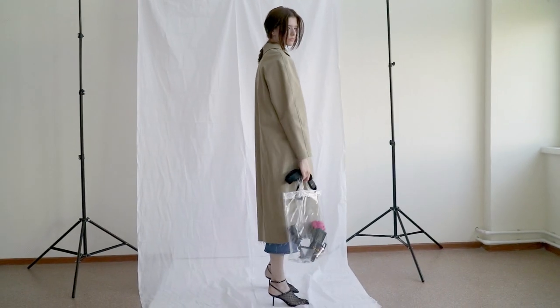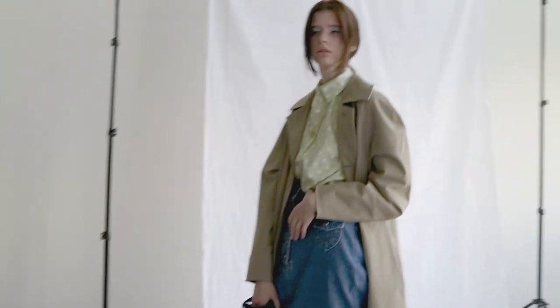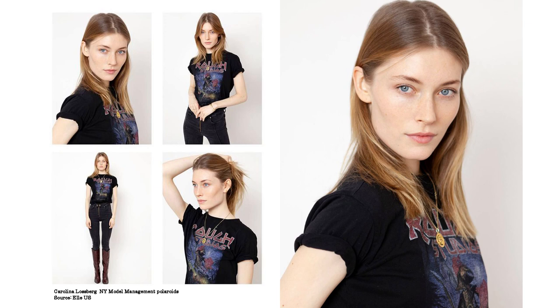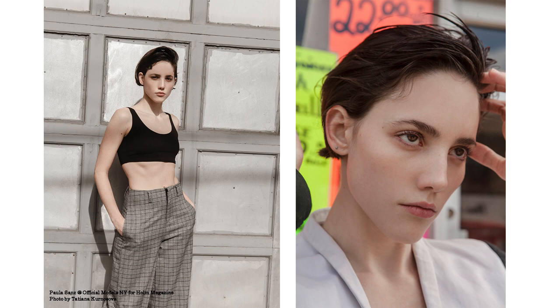Many models have quite a strong jawline, which creates a very strong and confident impression. Many of them have high or defined cheekbones, and this type of look is highly requested in primary fashion markets, especially in Europe and the US — basically these kinds of models are popular worldwide. We'll start with the beautiful Carolina, who has very defined cheekbones and looks strong and confident. Here's one more example of a beautiful, very structured face with defined cheekbones and captivating eyes.